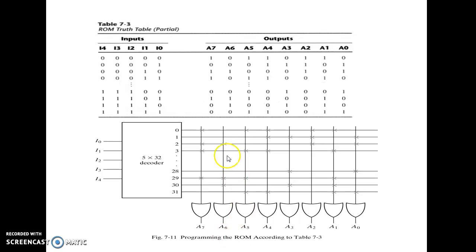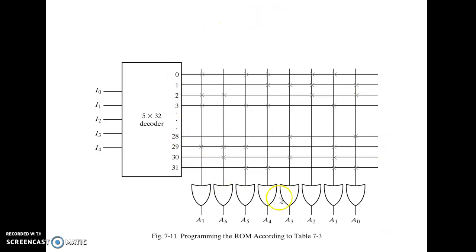Right? So now I think you have understood, right? The first stage decoder internally consists of AND gates whose connections are fixed. In the second stage, the OR gate inputs are programmable. So this clarifies what a PROM is. Right? Again, the same thing is shown in this. If there is a cross mark, that means there is a connection which indicates a logic 1.